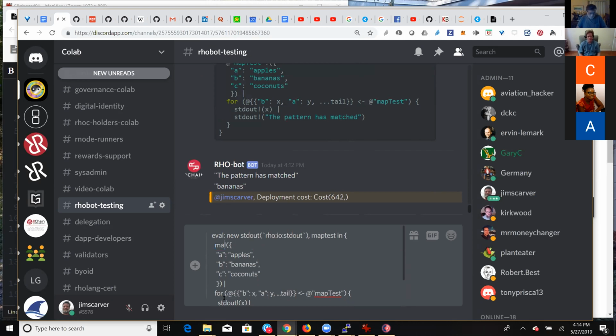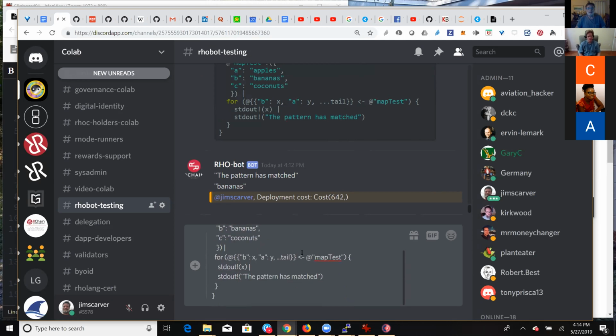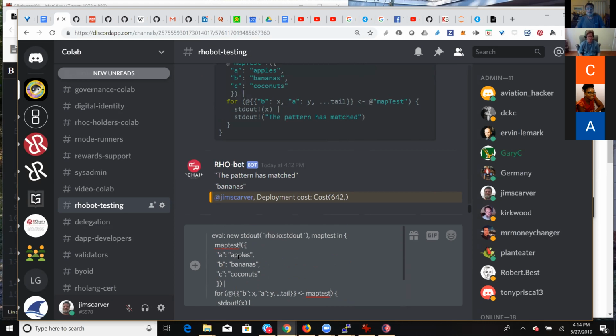So instead, we'll create a name called map test here, and then we can read from a name called map test here. Rather than having the public name of the string map test, we have an unforgeable name, which is private and only available within these brackets.